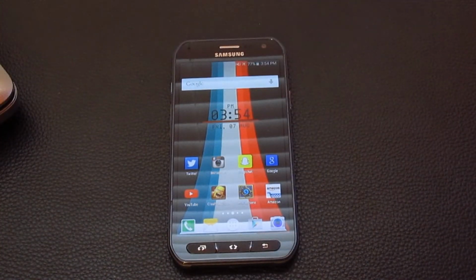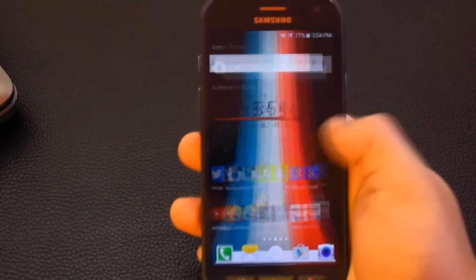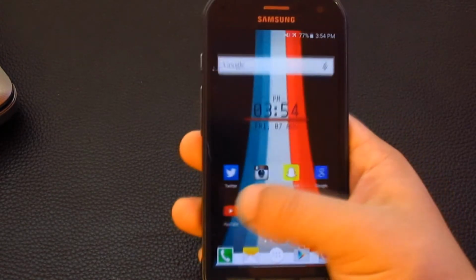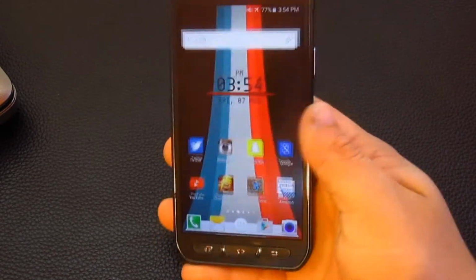So the Galaxy S6 Active is rocking a 1440p display with 576 pixels per inch and a 5.1 inch screen. So everything keeping that running is a Mali T760, 3 gigs of RAM, and 2 quad-core CPUs, an A53 and an A57.